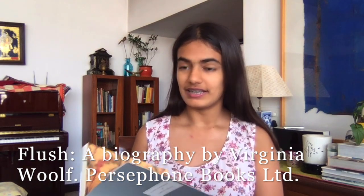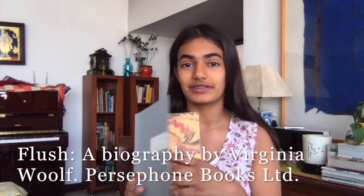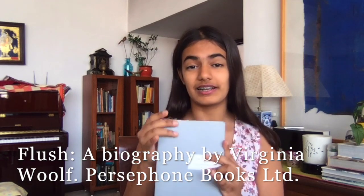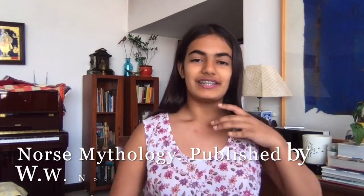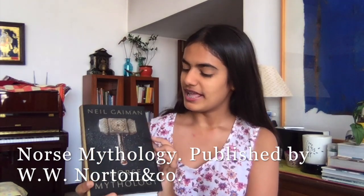The thing I wanted to show you was the cover of each book from this publishing company is different, and they give a little booklet which has an excerpt from the book — you can see it matches the cover. Each cover is different so it's very personalized. I love this series not only because of the space grey and the smooth texture but also because of this, and I love using these as bookmarks.